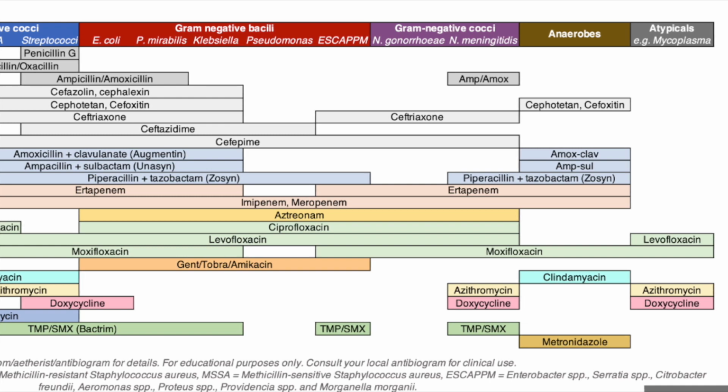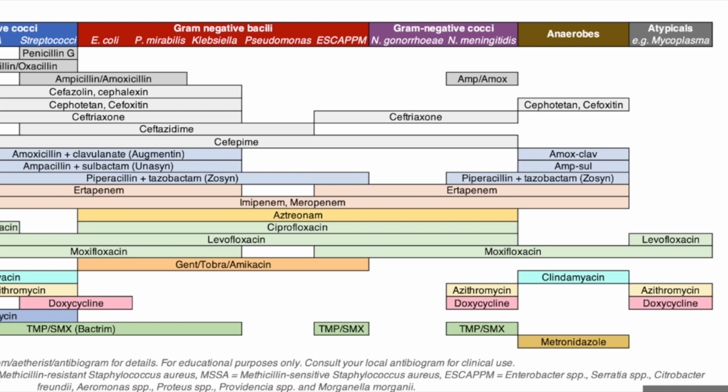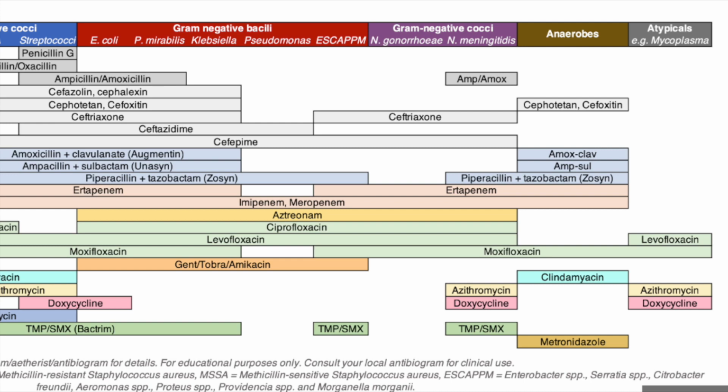We have the polymyxins, which are colistin (polymyxin E) and polymyxin B. They are cationic polypeptides that bind to the phospholipids on the cell membrane of gram-negative bacteria, disrupting cell membrane integrity and causing leakage of the cellular components and cell death. Used as salvage therapy for multidrug-resistant gram-negative bacteria like P. aeruginosa, E. coli, and Klebsiella pneumoniae. Polymyxin B is a component of triple antibiotic ointment used for superficial skin infection. Side effects are nephrotoxicity, neurotoxicity, slurred speech, weakness, paresthesia, and respiratory failure.